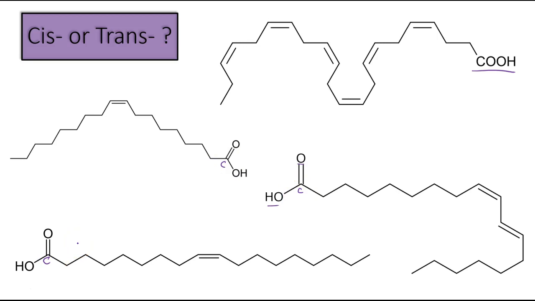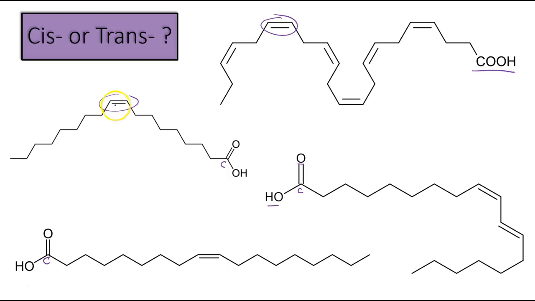So we have 4 different fatty acids in this particular slide, and all of them look different. All of them have a different structure, a different shape, but we need to identify not only that these 4 are in fact fatty acids, but we need to potentially identify if the double bond, which can be seen here and here and here, and several different places, double bonds everywhere, are cis or trans configurations specifically.